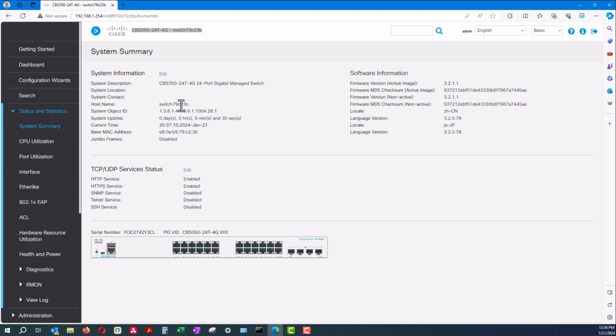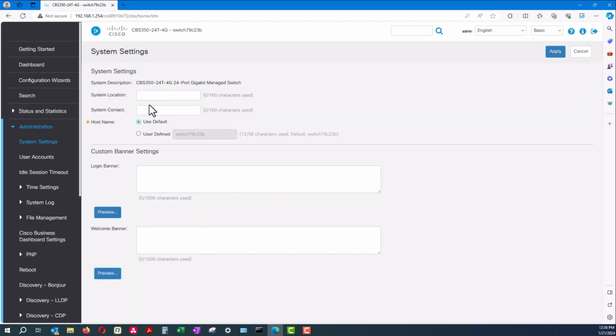You can change the host name or name of the switch. I can edit some information, like click here. You can define a location and contact, and this is the name of the switch. I will call it, for example, switch 1 or SW1.